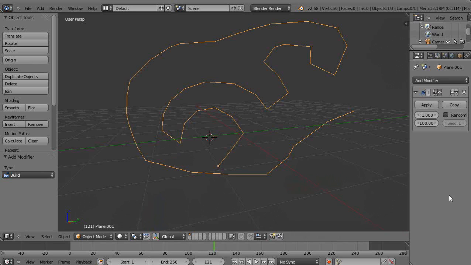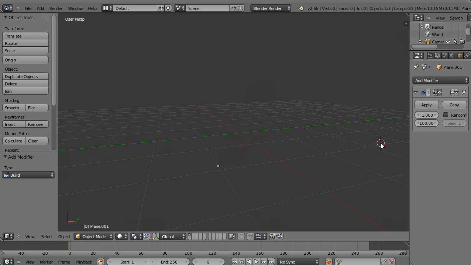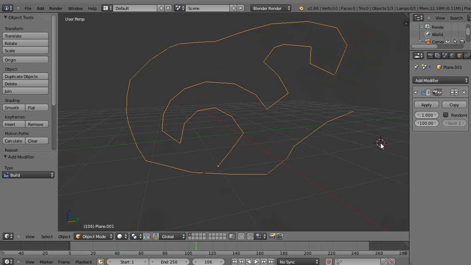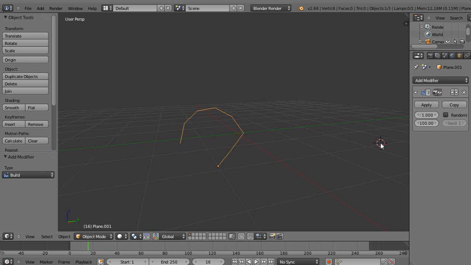Okay, in this quick tutorial for new Blender users, I'll show you how to use the Build Modifier if you're trying to do some animated kind of works like this. I'll show you. So this is 120 frames, and I'll drop it back down, and it basically follows my trace from the beginning, like this. Who knows what kind of effect you might be trying, but you just got to know all the tools.